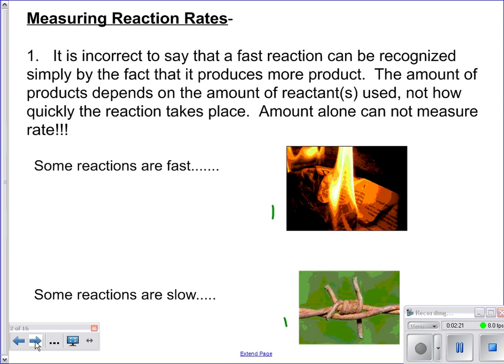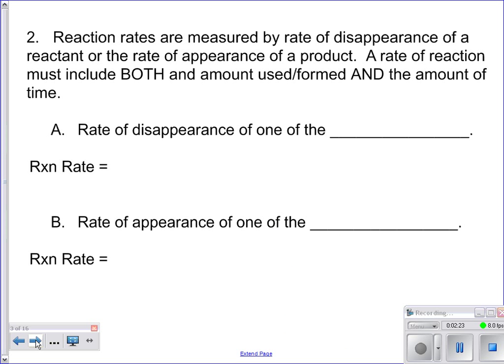Okay we said reaction rates vary and there's a couple different ways that you can measure reaction rates. You can think about how your reactant starts to disappear or you can think about how your product starts to appear. So when we do this it says rate of disappearance of one, so for disappearance we're talking about disappearance of one of the reactants and then the opposite would be appearance of one of the products.